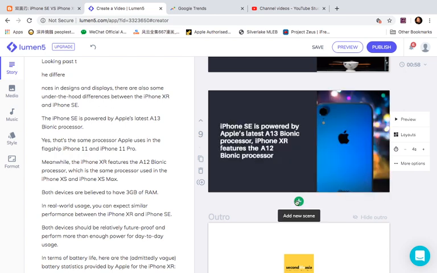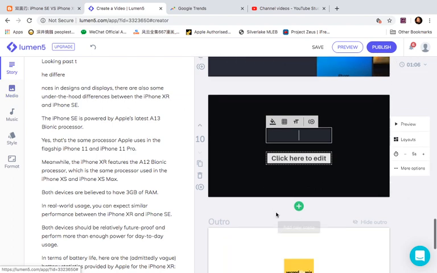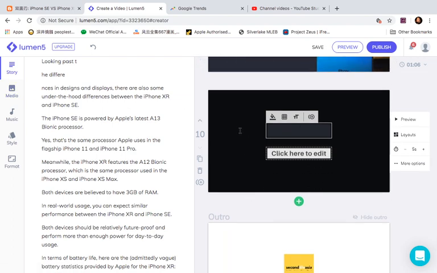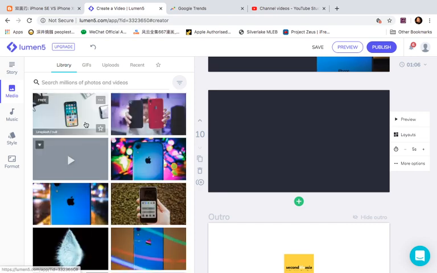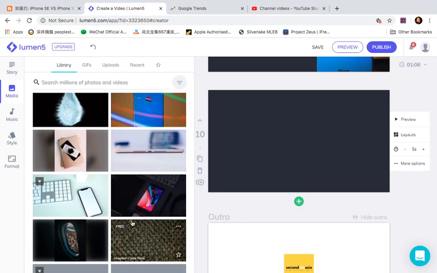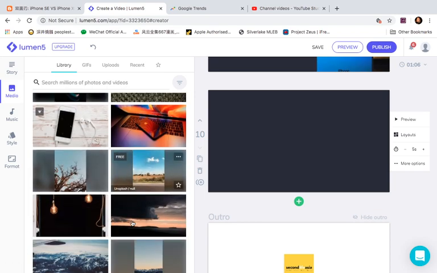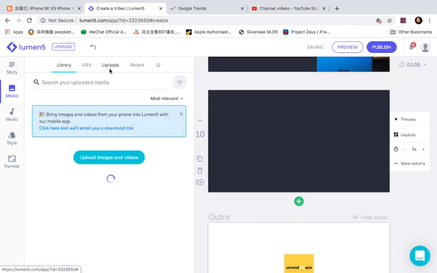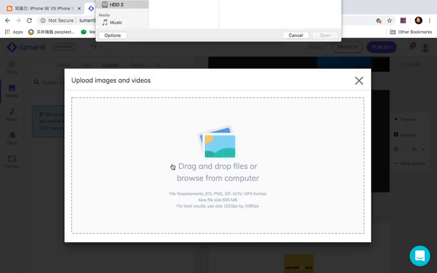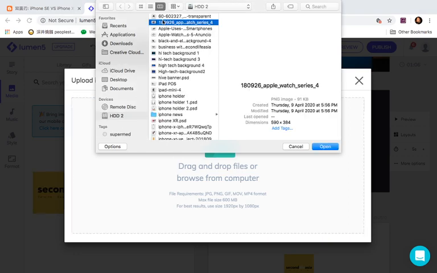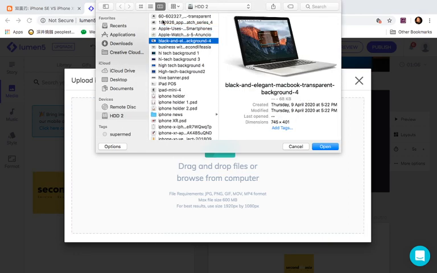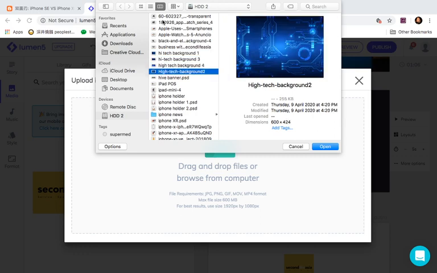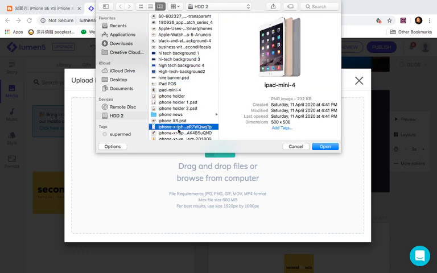All right, and I think probably we can add a few more slides. You see, I will teach you all how to extend and prolong your videos. So you click on this media, and these are some of the pictures you can see they already placed, and there is an AI engine that actually found them for you. But of course, if you don't really like it, you can just upload it. Let's take an example. We go for upload, search for a video, or search for some image. For example, the one that we have used.